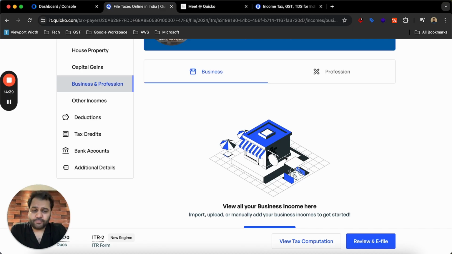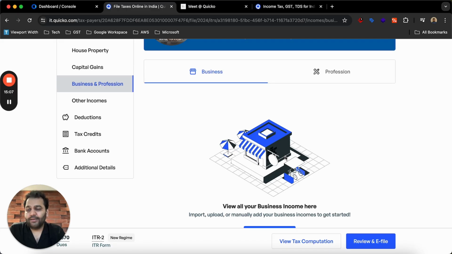Now, let me tell you, the thought process that we have at Quicko is to create simple atomic workflows and let you decide what data you want to import, how you want to import, right? So this gives a lot more clarity to a user. What was happening before is, when you click on capital gains and import your data and we import your BNP, a lot of customers weren't even paying attention to it, right? And they were missing out on reporting information and things like that.